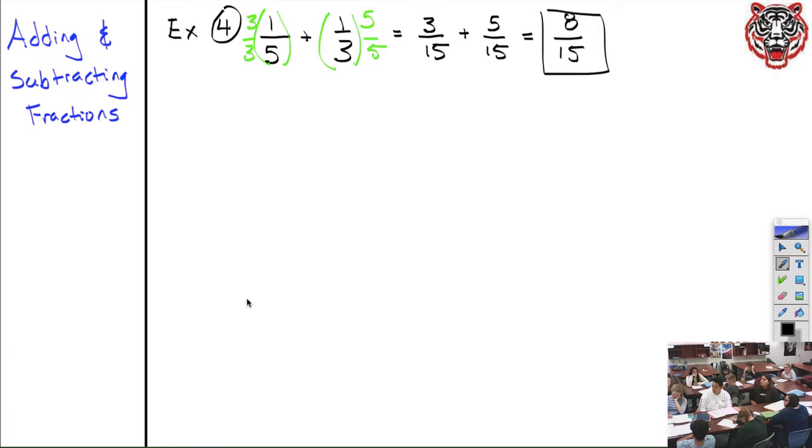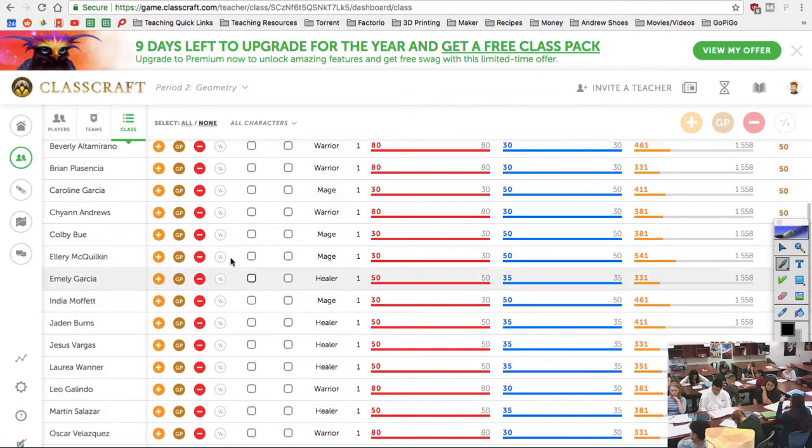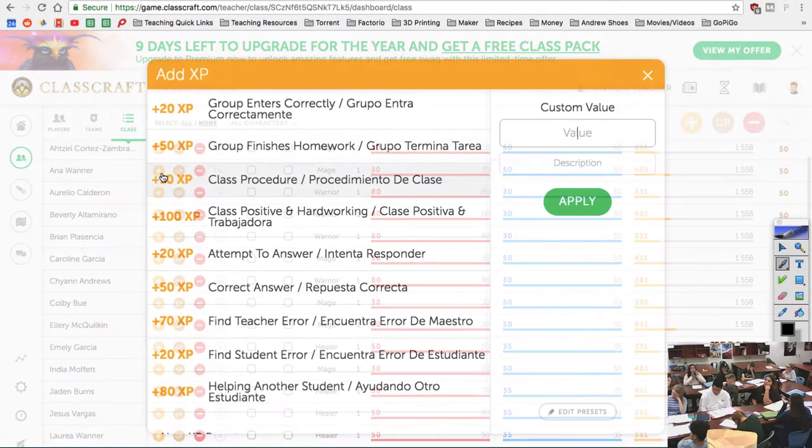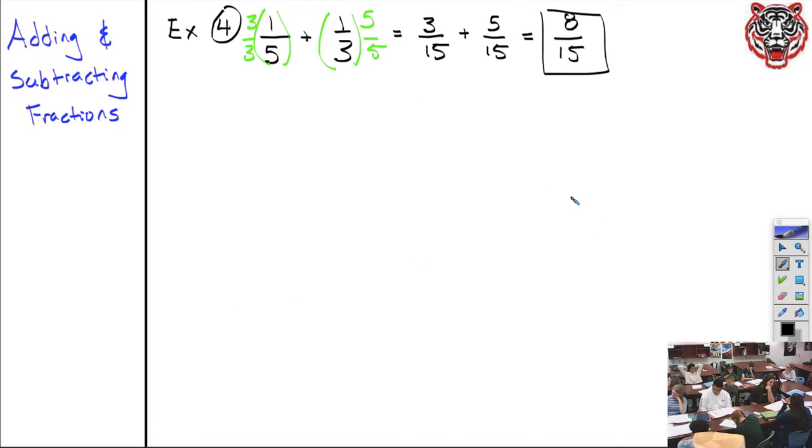8/15. What do we always have to check for our final fraction? We assume it in this class. Starts with an R, quiet raised hand. Anna. Reduce, yeah. Always check to see if you can reduce this. And we cannot reduce this, so we're good. All right, and so that's adding and subtracting. That's the hardest part when it comes to fractions. Let's do the easiest thing when it comes to fractions.